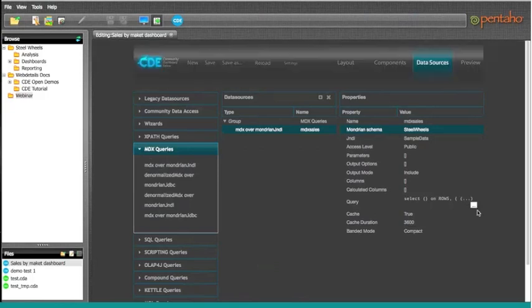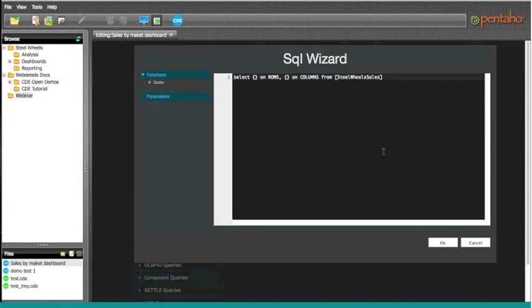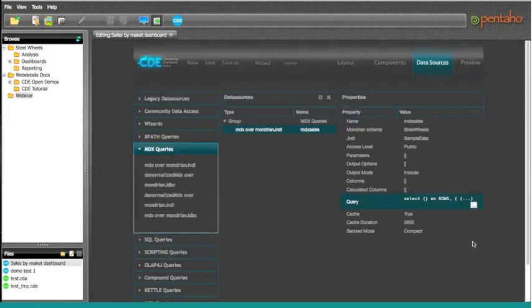Here we need some MDX query to select the data that we need. There are several different ways to get those MDX queries. For example, the easiest way is to copy and paste from whatever you have, for example, what you used in other reports.